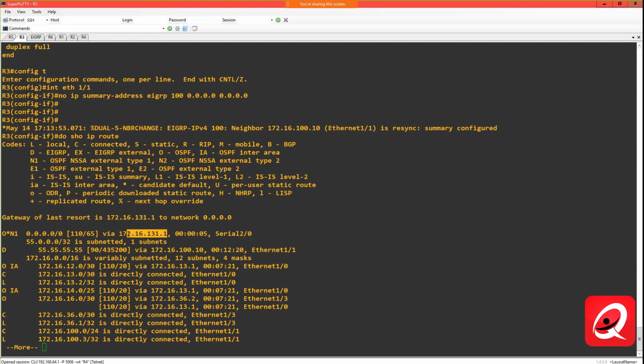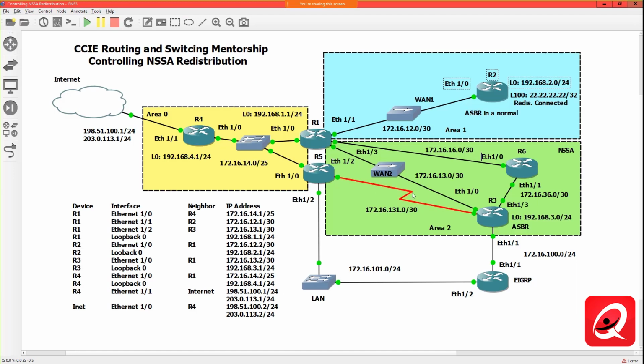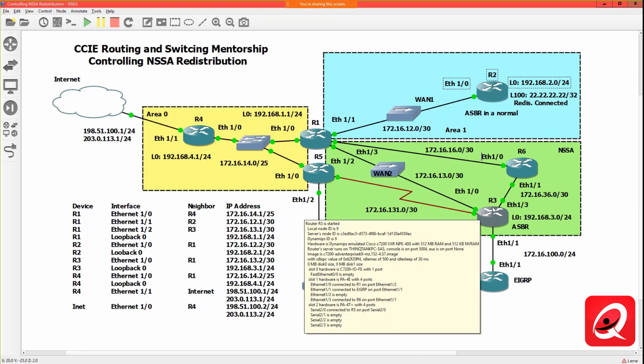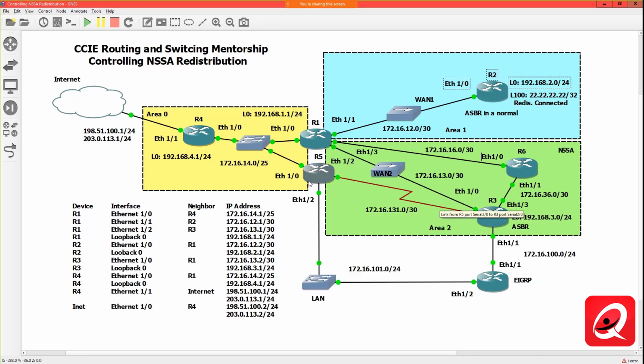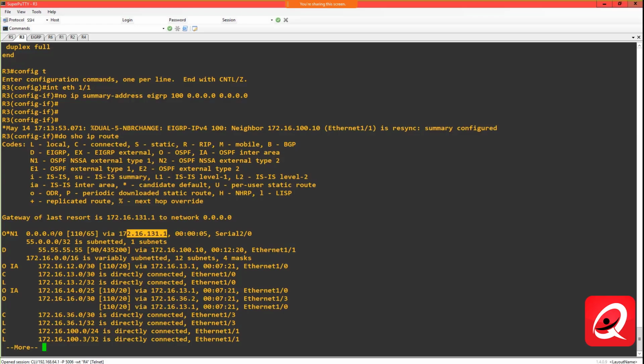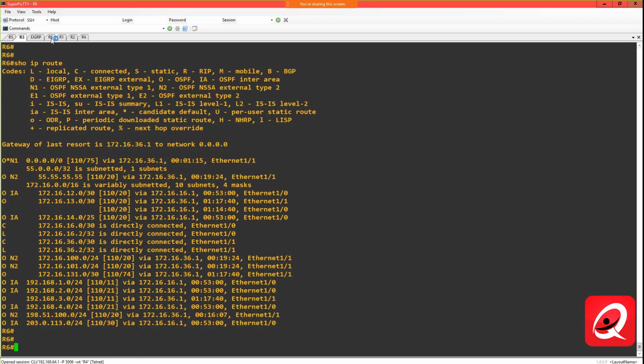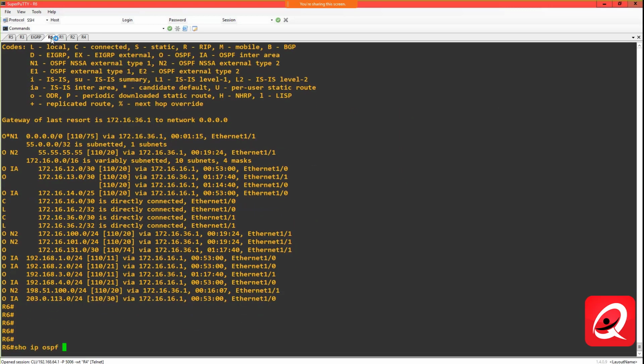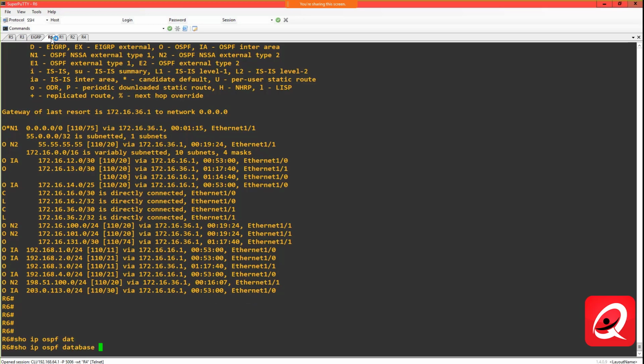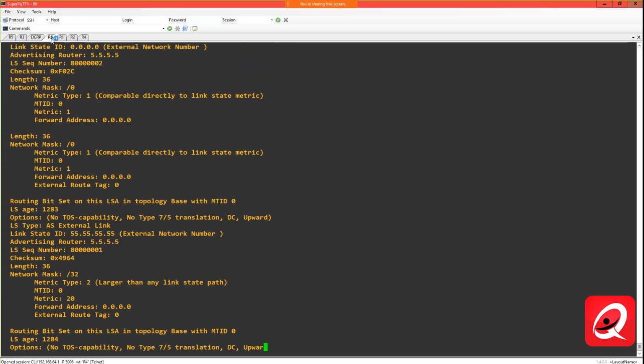Show IP OSPF database. Actually, let's do show IP database NSSA external. And the routing bit is still set on the route. Where's my default? There it is. The routing bit is still set on the default route that's coming from router 5, which has a metric of 1. That's the seed metric. But then again, we have to recurse to router 5 to find out what the overall forwarding metric is, which is going to be 64 or 65 in this case.